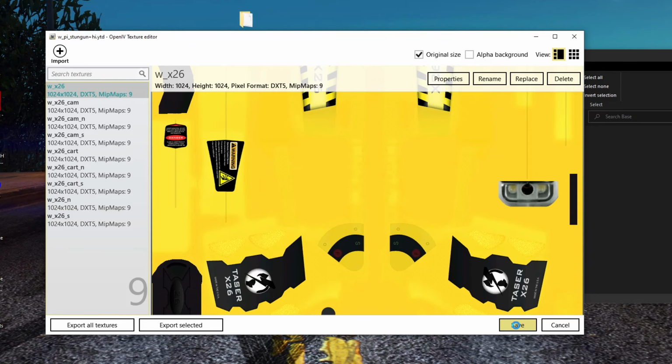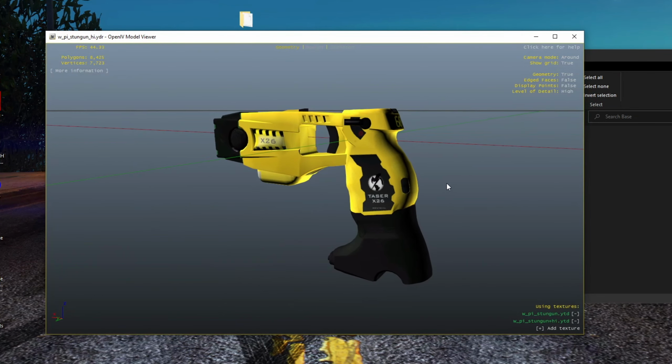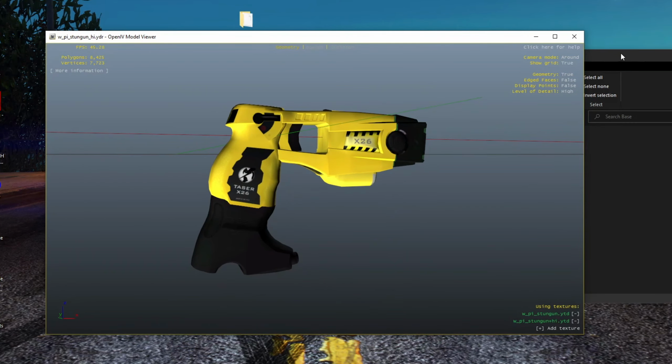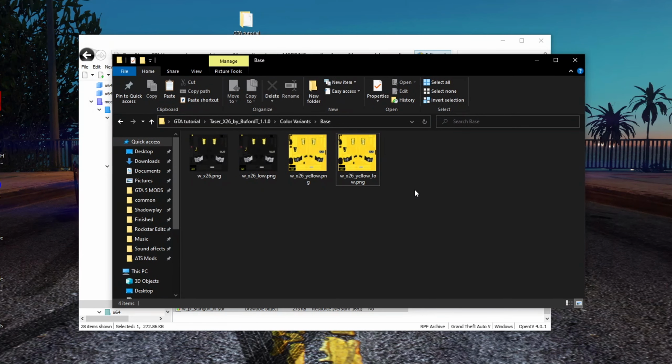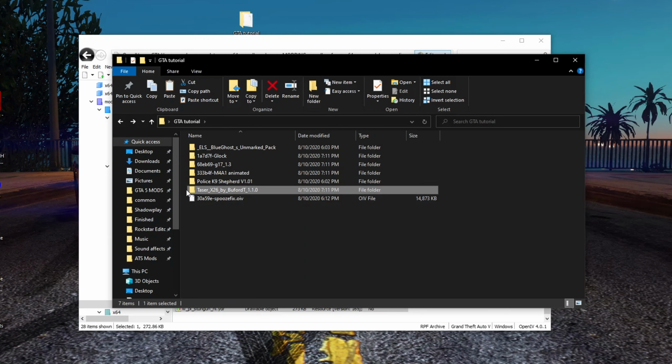And now, since we have both of these installed, when we come down here and view our stun gun again, it should have that yellow texture. See, we have a yellow stun gun now. Look at that. So that's how you install weapon files. It's really simple when you have that modding DLC. So we're all finished with that.